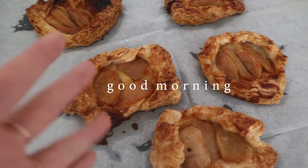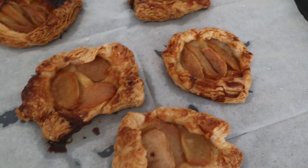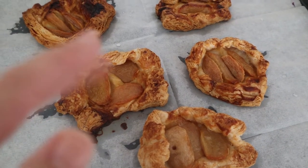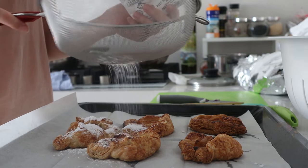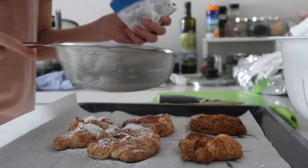This is pear pastry. I used a phyllo pastry. So yeah, now it's been cooled off and I'm gonna add a little bit of granulated sugar on top. Oops. The first one I put too much.